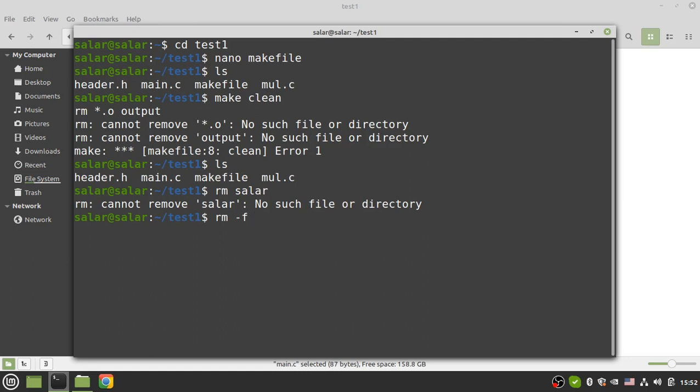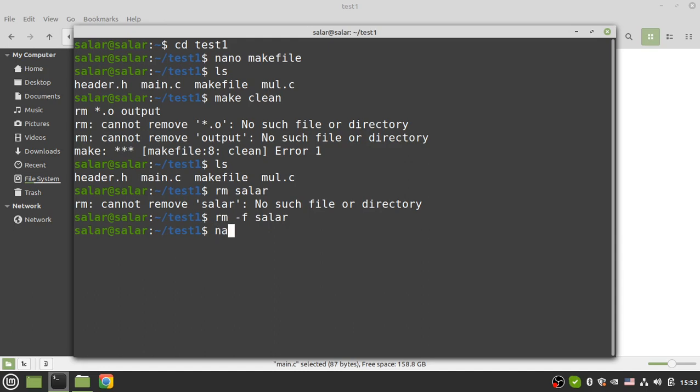It's not important whether you have solar or not. It should do the removing work and doesn't return an error to me. rm -f solar. I don't have solar, but rm does not return an error to me.